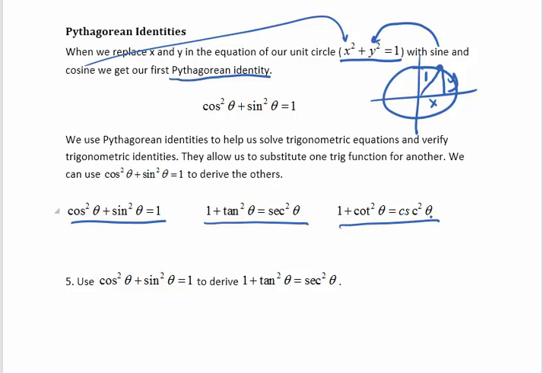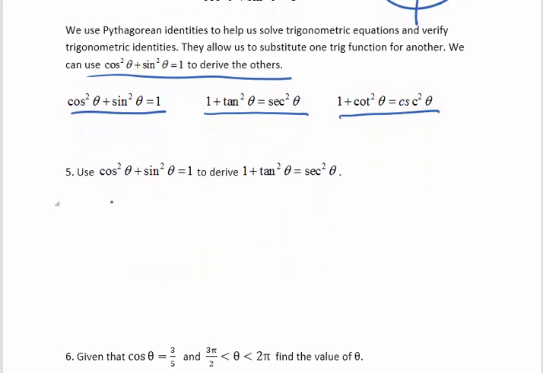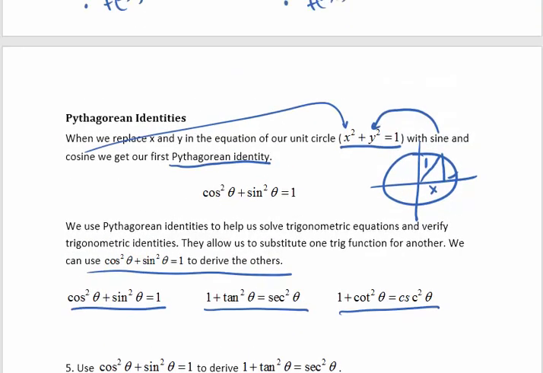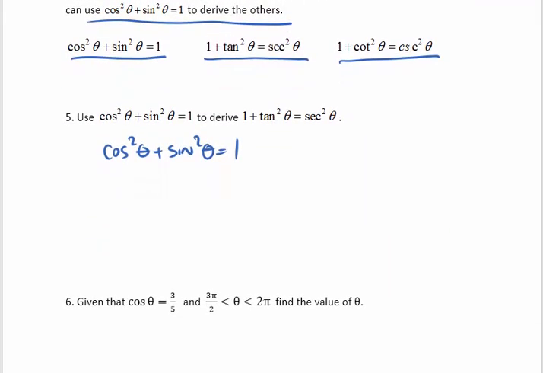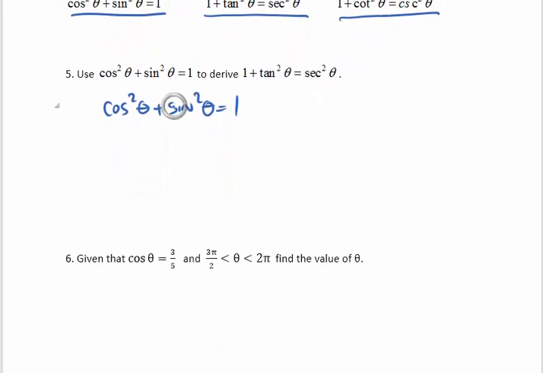Now, as I mentioned before, we can use the first one to derive the others, and that's what we're going to try to do right now in question 5. So what I want you to do is start with this statement, cosine squared plus sine squared equals 1. We know that's true because Pythagoras proved that to us. This was the Pythagorean theorem. Pythagoras went through and proved that this would always be true in a right triangle, that leg squared plus leg squared is equal to the hypotenuse squared. So that's a proven fact. What we want to do is use this proven fact now to show that this is also true. To make this proof, or to verify this, which is what we're doing when we're deriving this, all we're going to do is use some simple algebra.